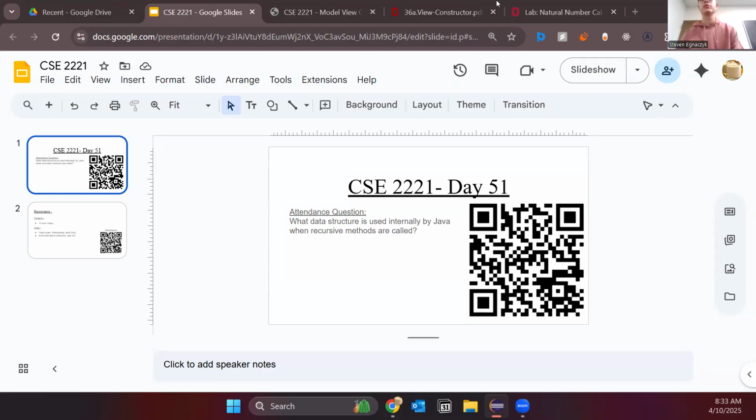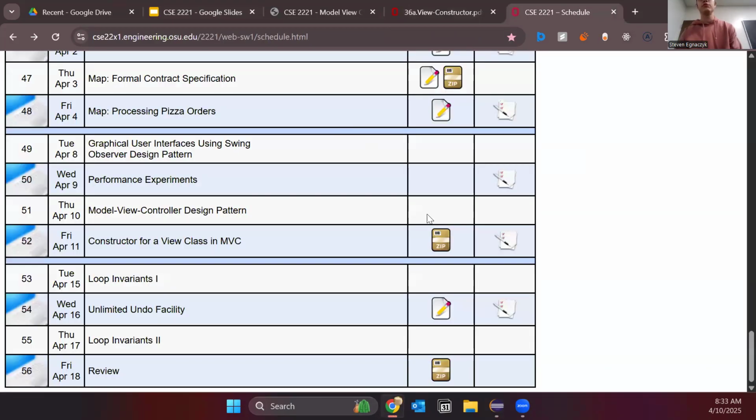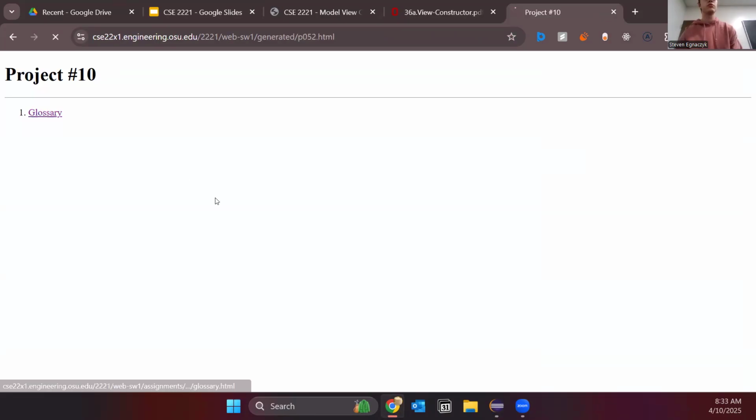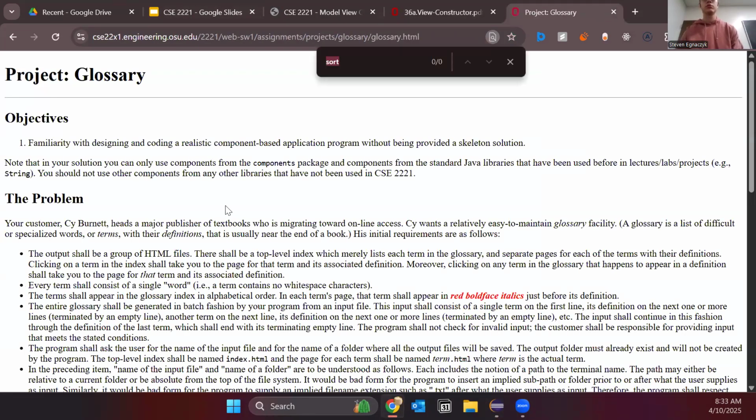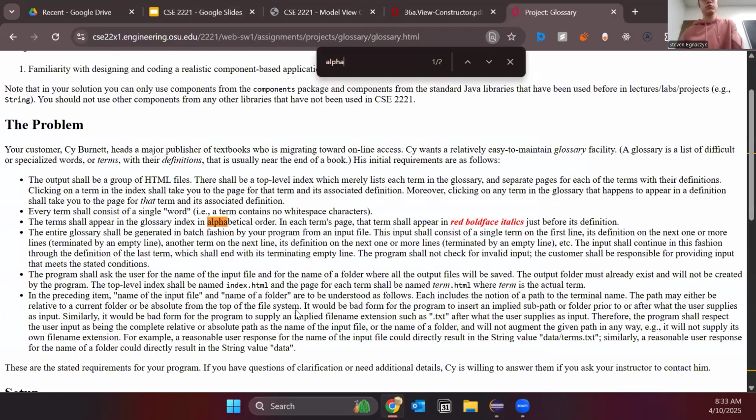Let me look at what the language is, because sometimes they have very specific ways that you want to do things. Okay, the term shall appear in the glossary. Okay, then yeah, if it sorts correctly, that's a totally fine way to do it.